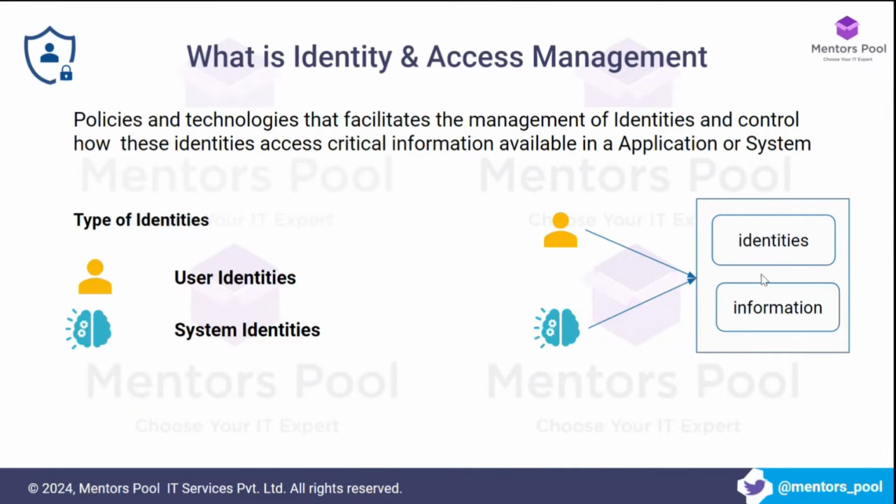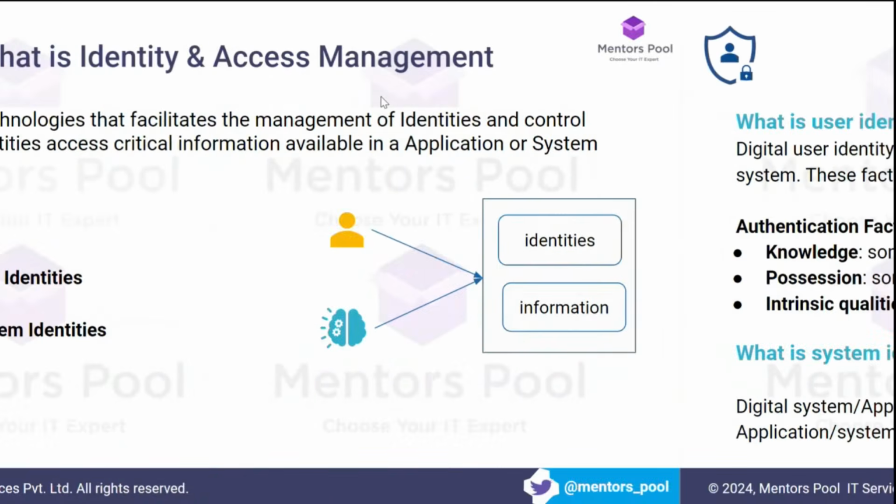There are also systems available in your landscape. As a user, I can access, but one system can also talk to another system. So this system should also have an identity, and this identity should also be maintained and managed by your identity and access management solution. This system has identities stored in it, which are user identities and system identities, and it also holds information. Whenever they try to access this information, the identity access management running for this complete system makes sure how they are accessing, whether they are the right person, and whether they have the right access or not. This complete mechanism is called identity access management.